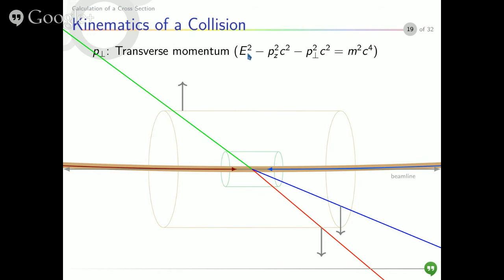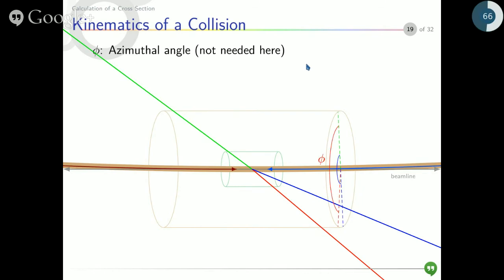And so there's one energy, there's three components of momentum. That's z is one, and then the x and y are combined into another. And so that's four variables, basically, that characterize the motion of a particle: energy and momentum. These things that I'm describing here, the fourth one being the azimuthal angle. So this is the angle around this way.